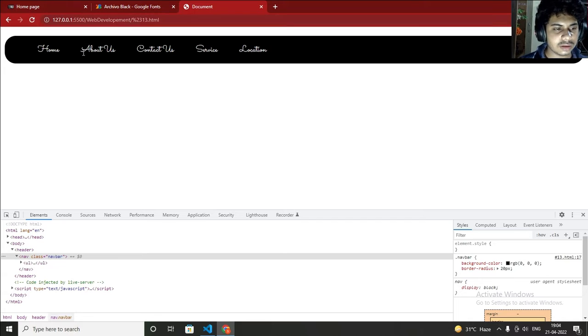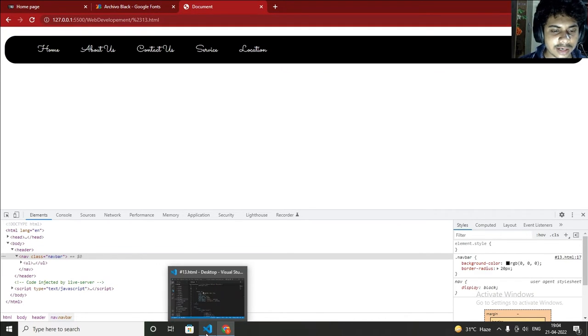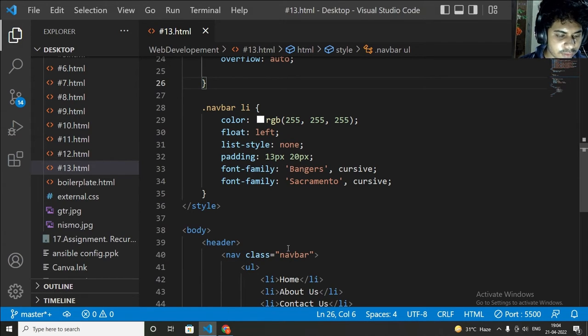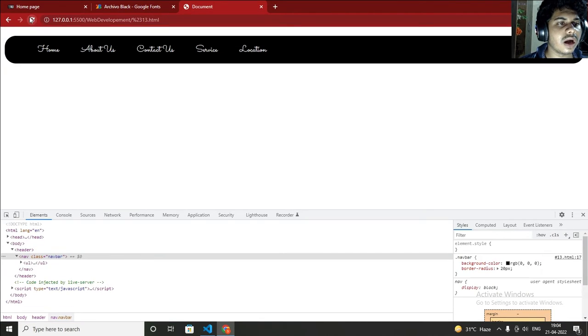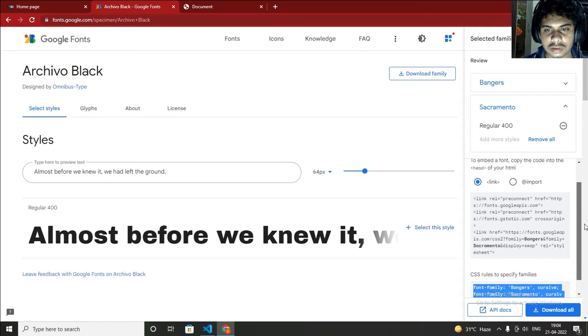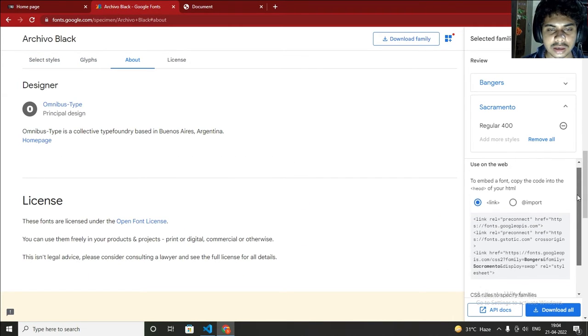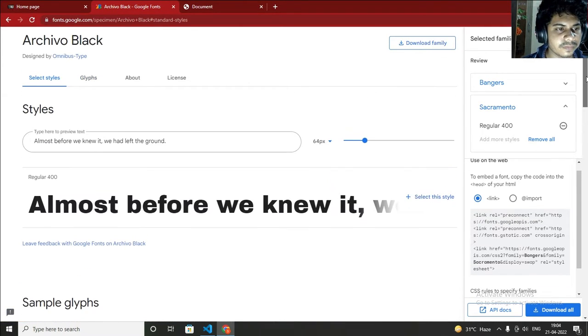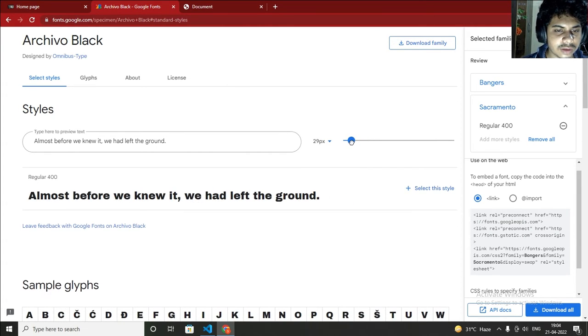Let me see what the problem is. Bangers, cursive, symmetry. I don't know why it is not showing the style, 64 px, 47 px.